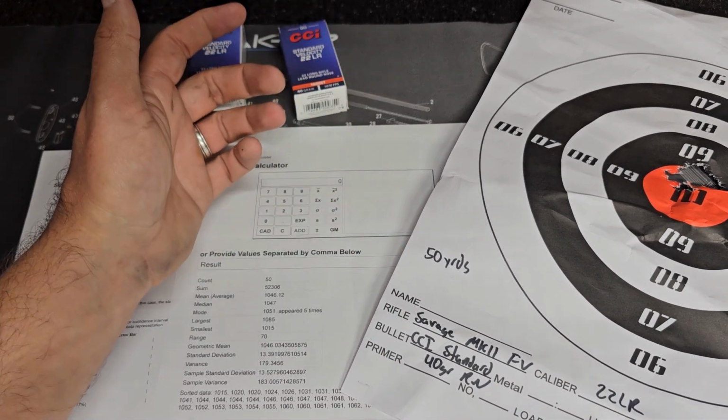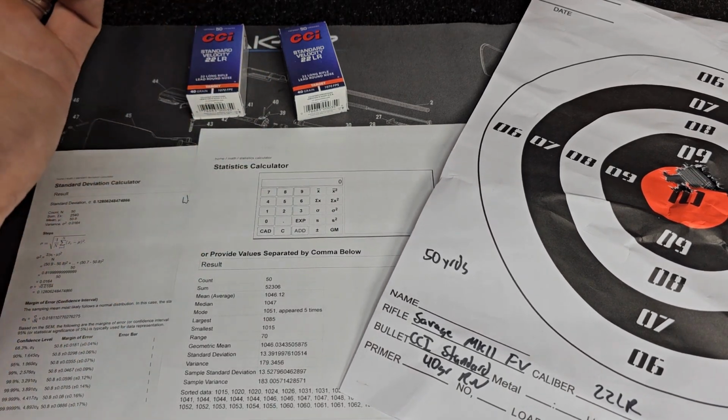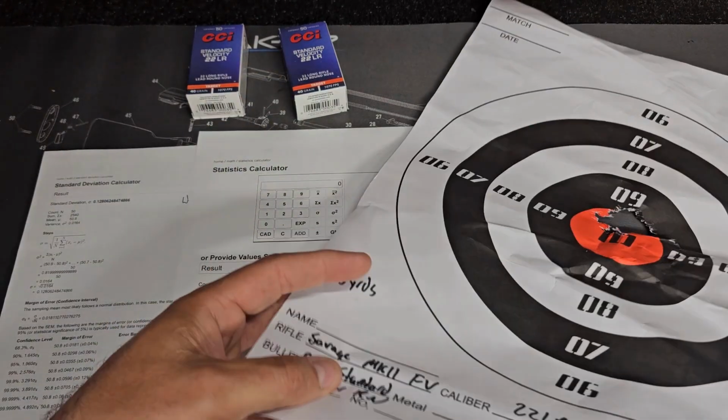There's just not enough powder left to push the bullet any faster. So that does stand to reason. So that definitely checks out. But we have got our first order of business here.